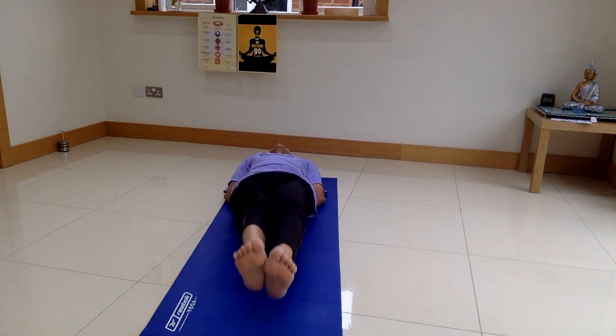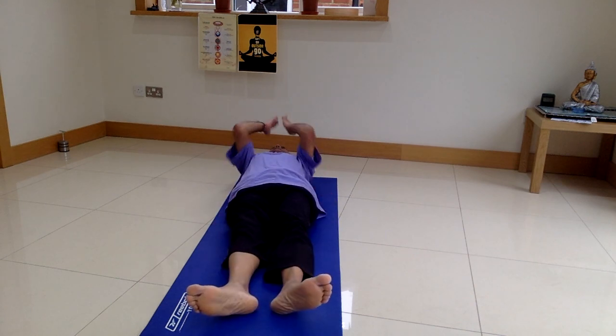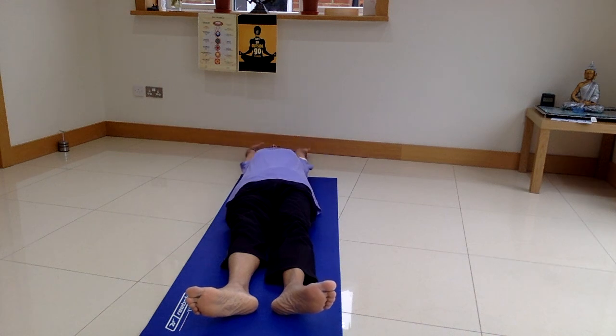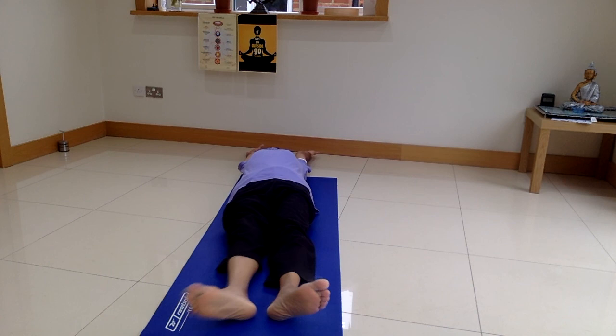And gently bringing both legs back to the floor and relax. Both hands going up over the head, above the body, above the head rather. Stretching the hands away from the head, stretching the legs with the toes pointing towards the floor.